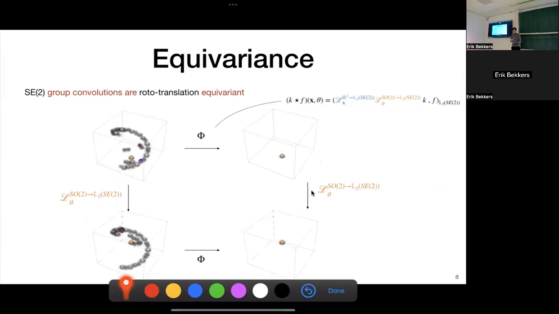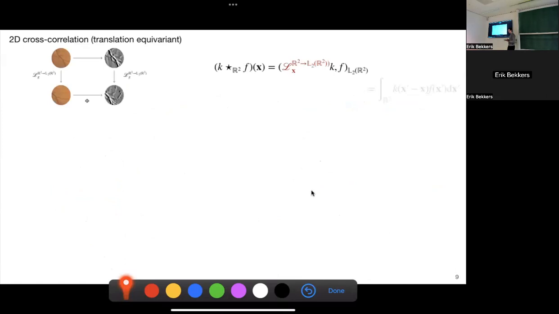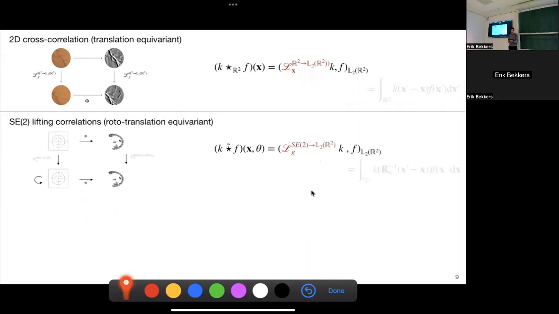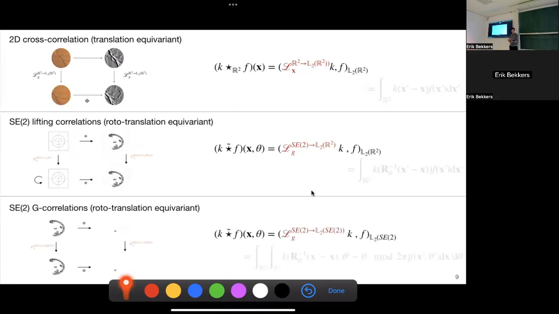Yeah, and also here we have this commutation diagram working. So we have these three instances shown. I talked about the cross-correlation operator, which is a group convolution, but only when it comes to translation. So it's defined in terms of the representation of the translation group. We have what we often refer to as a lifting convolution or a lifting correlation, because it lifts 2D input images to feature maps that live on the full group. So now we added an axis to our feature maps, and we have the full group convolutions.